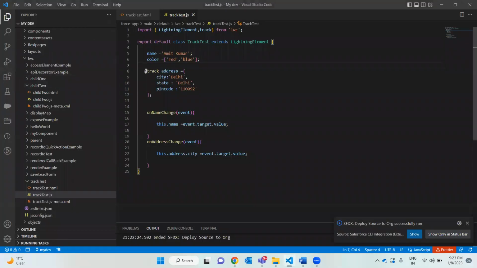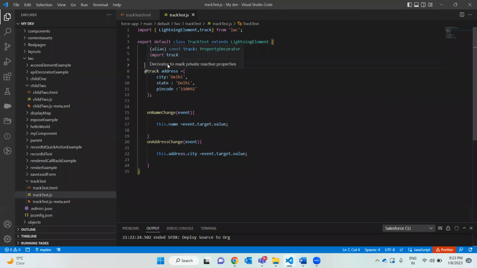There is also another way to do this. Here we are changing the original object, the value of the original object. If you don't want to change it, we can use another way, which we can discuss later. I just wanted to show the purpose of track.